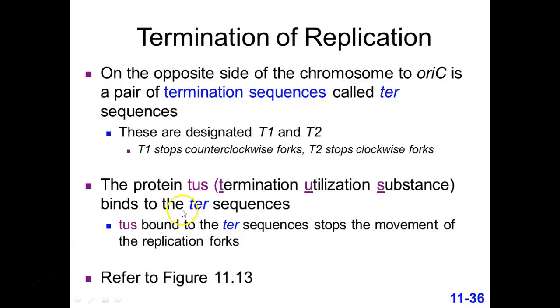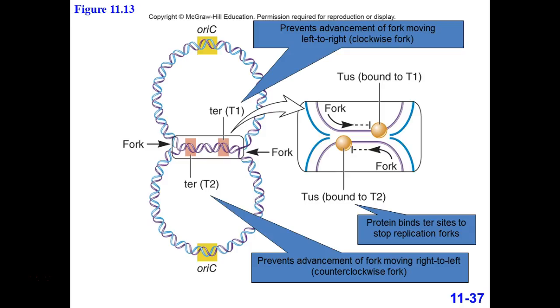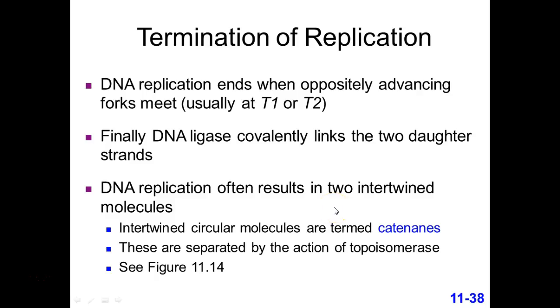And there are proteins that actually associate with those sequences that are going to help stop the replication forks from progressing past that point, so they don't run into each other. That diagram is showing the proteins bound to those regions where those sequences are. One of them is for the strand coming from this direction, the other's for the other direction. And then you actually end up with the 2 strands interlaced within each other, and so they've got to be separated from each other.